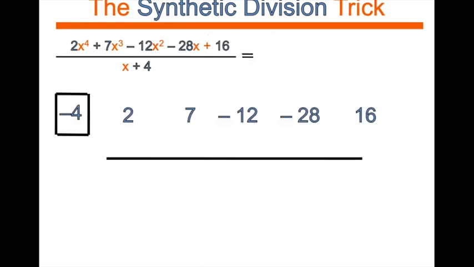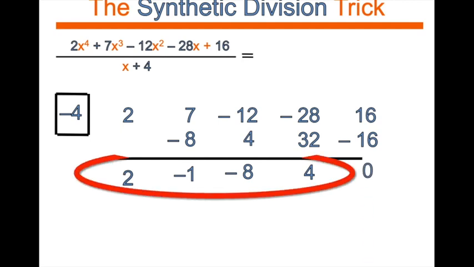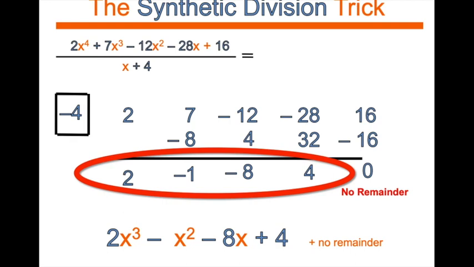So let's try it. Take the polynomial, divide by x plus 4. Watch how fast this is. If I want to divide by x plus 4, I put minus 4 in the box. Then my leading coefficient comes down, multiply by the number in the box, add that column, and repeat: multiply by the number in the box, add that column, until the last column. Done. There's the coefficients of my quotient. And again, I have no remainder. So you just put the x's back in, you're done.